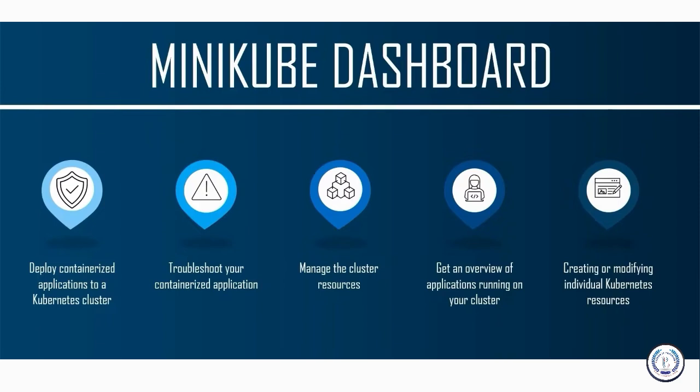For example, you can scale a deployment, initiate a rolling update, restart a pod, or deploy new applications using a deploy wizard. Now, to access the dashboard, you simply use the command minikube dashboard, and this will enable the dashboard add-on and open the proxy in the default web browser. It is worth noting that web browsers generally do not run properly as the root user. So if you're in an environment where you're running as root, see the --url option. To stop the proxy, abort the started process using Ctrl+C. So if you don't want to open a web browser, the dashboard command can also simply emit a URL, minikube dashboard --url.